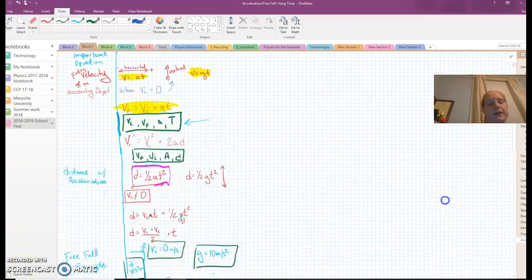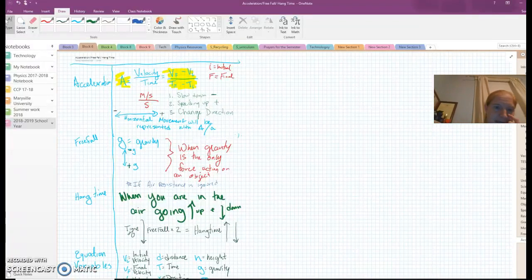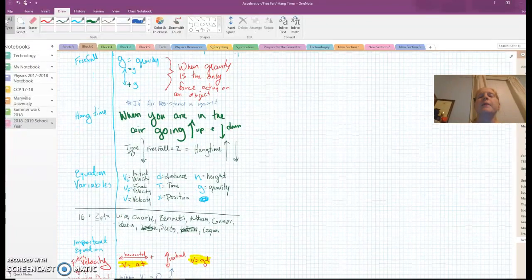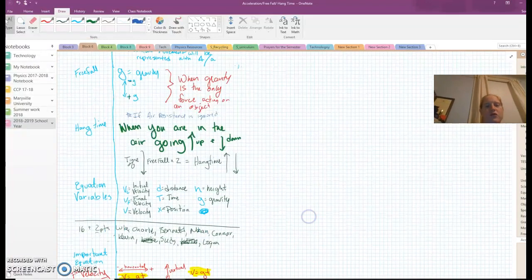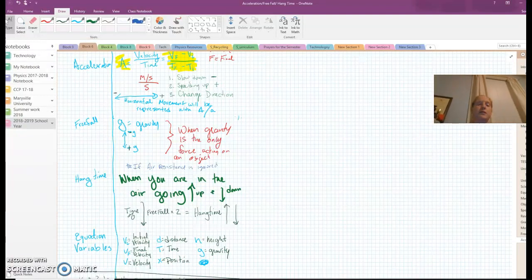Hey guys, here are the notes we did last time. We reviewed a lot of equations, and I think I made some of you a little bit stressed with the amount of equations we went over. But having those equations at your disposal is really important in helping you calculate some of the ideas that we're doing. So I wanted to get over the hump of getting those equations at least on paper for you, so that way you can utilize them to help you solve some problems.